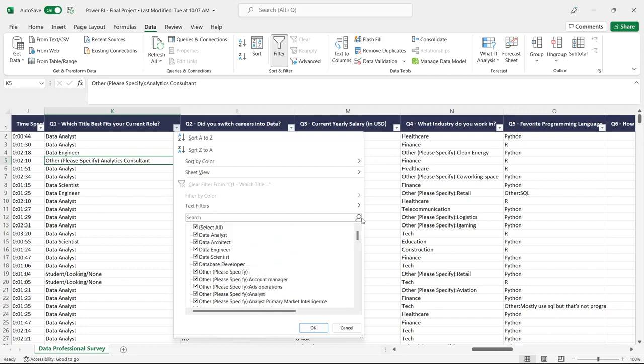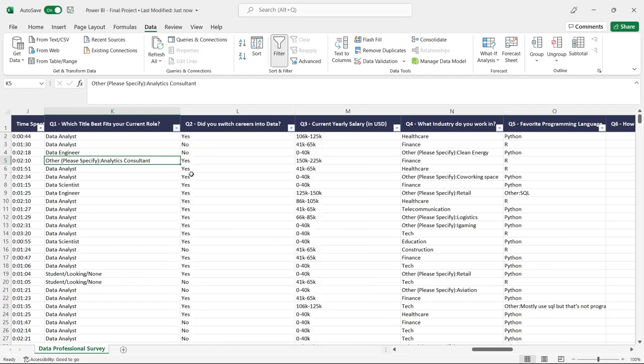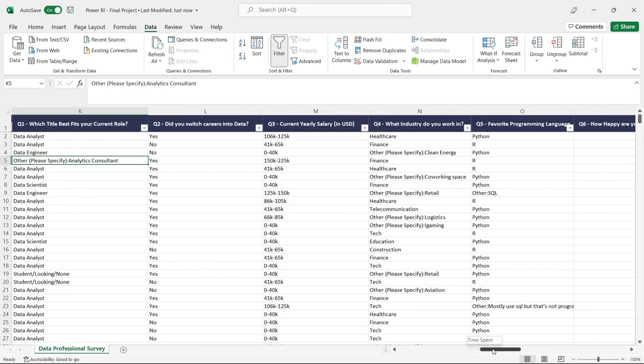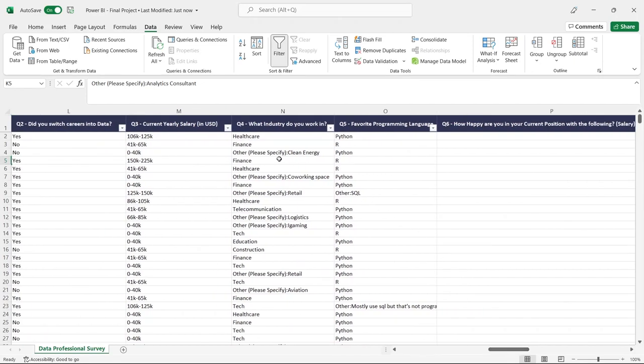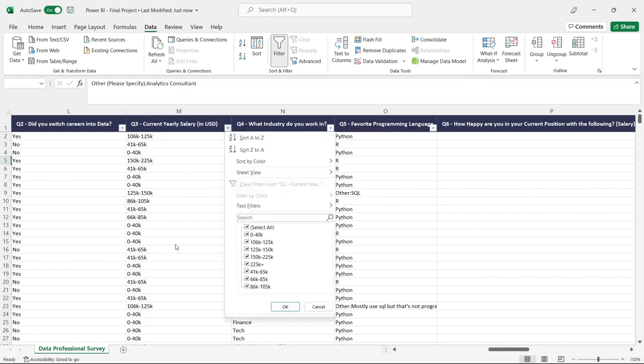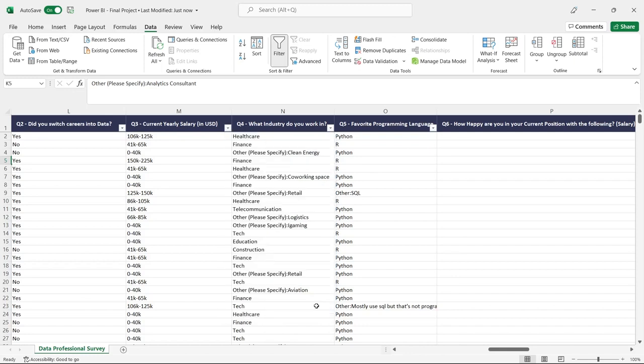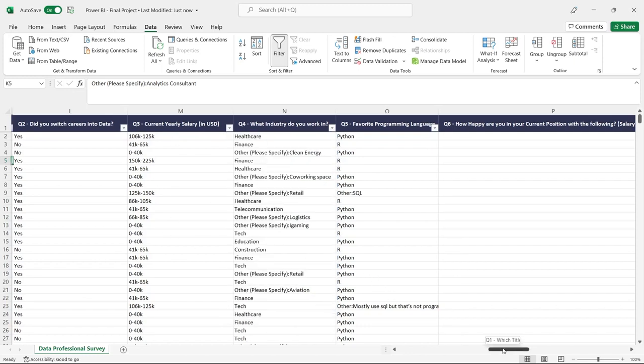Now, typically what you want to do is really clean this up. And we're not going to be doing a ton of data cleaning, but we are going to do some in Power BI, but none in here. But typically with this amount of data and the way that it's formatted, we would do so much data cleaning with this one. I mean, there's a lot of work to be done. Like this current year's salary. This is one that I would absolutely be cleaning up because it's ranges and it has a dash and a K and all these numbers. This is something that I would be cleaning up and using, but we're not going to be cleaning this up right now. So anyways, let's just get into it.